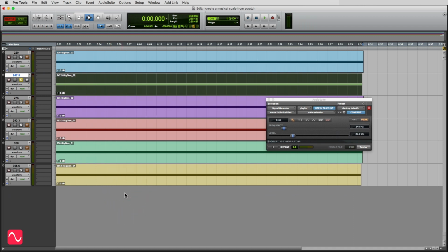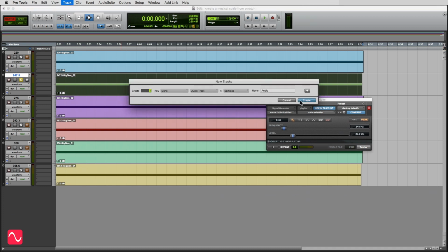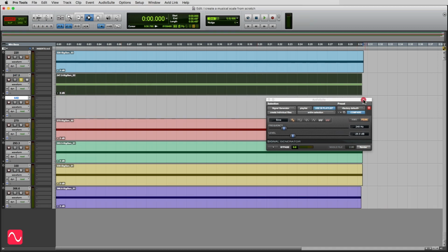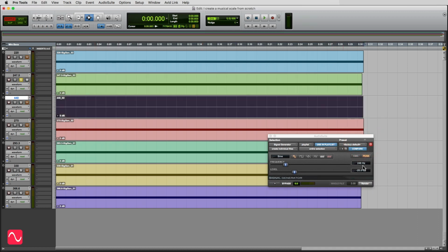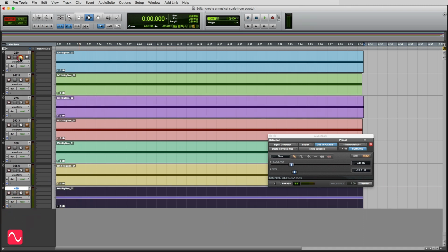So we want 2 more to complete our scale. I'm going to just skip ahead a little bit just to round things off. And I'll make a new track of 440 hertz. So I think you could probably guess where this is going. And I don't need my calculator for this to know this is good. No, well, I said that already, didn't I? 440 hertz. I gave the game away. Sorry, I should have been ratcheting up the tension there and the excitement. 440 hertz. Enter and render. So, as you would expect, this is going to be an octave above.